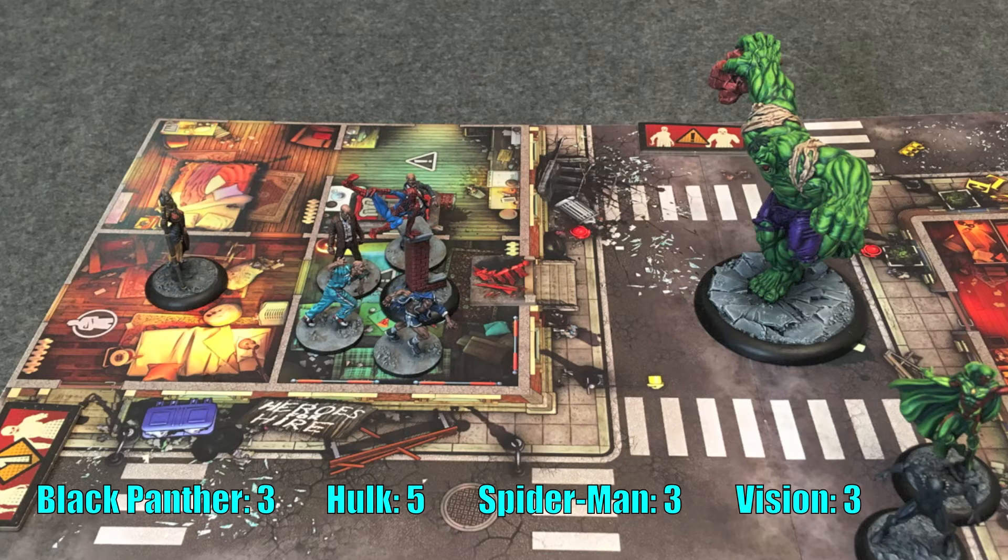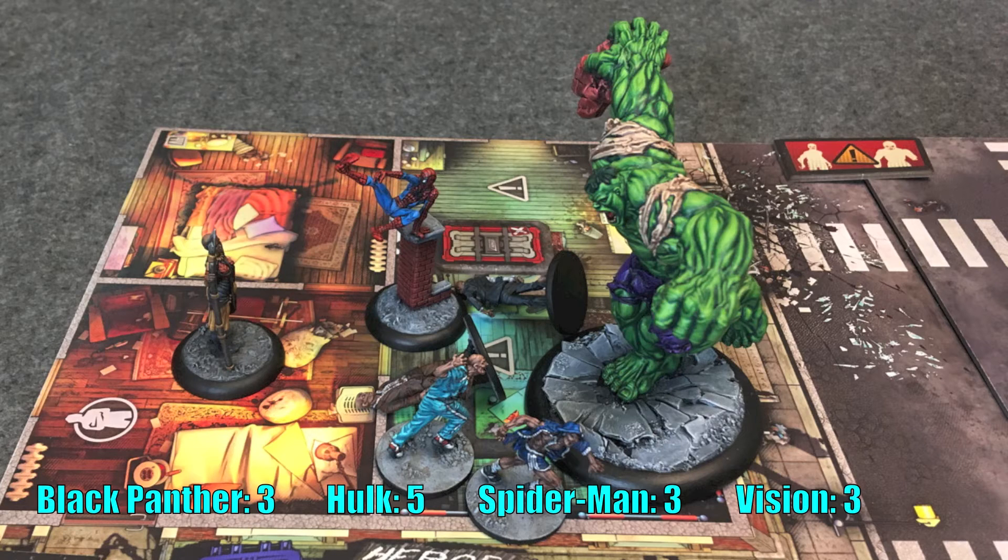Spider-Man is going to use his special ability. His blue ability is Heroic Rescue, so he can spend power on his turn and draw any bystander or superhero in an adjacent zone into his zone. He spends the one power he gained at the beginning of the round to web Hulk, drag him forward into the center of the street into his zone, and then Spider-Man launches himself into that building into that whole mess. Hulk is up next. He moves one zone forward and has a full two attack actions. He moves into the zombie-filled room and uses Smash — three dice hitting on fours. He only gets one hit and crushes one walker.